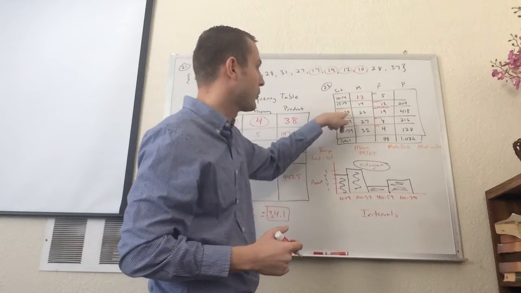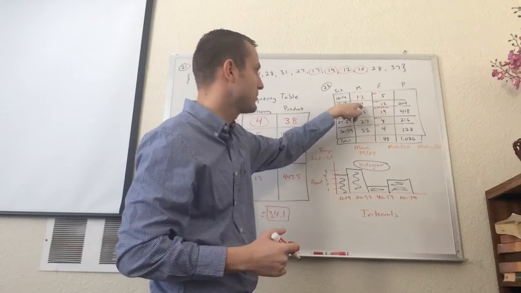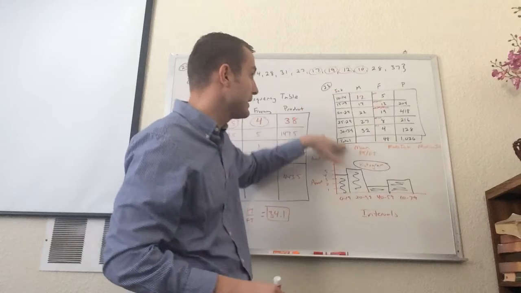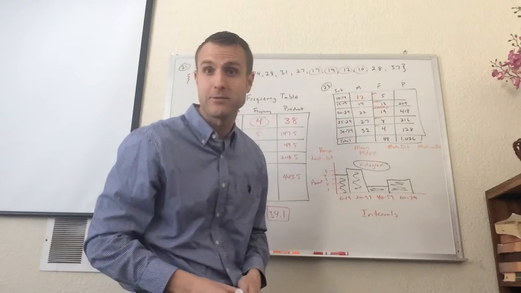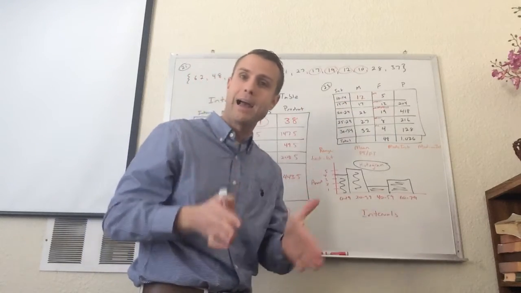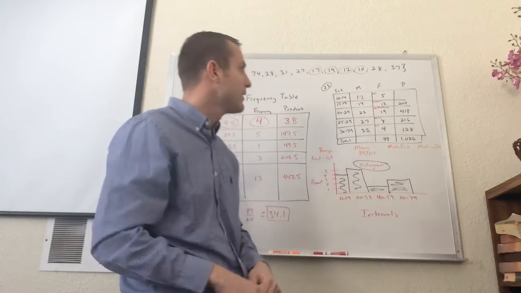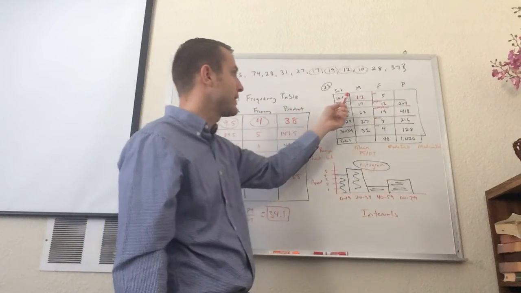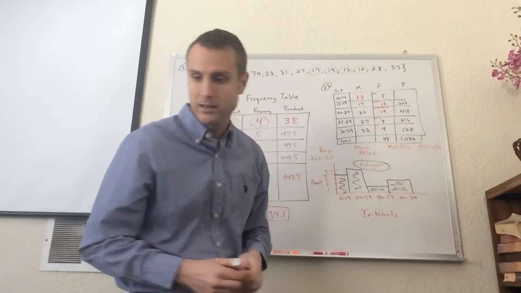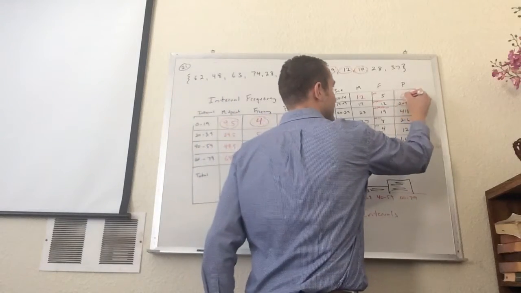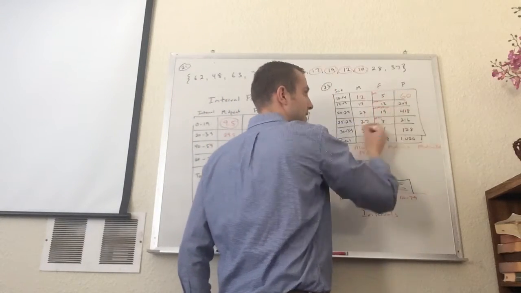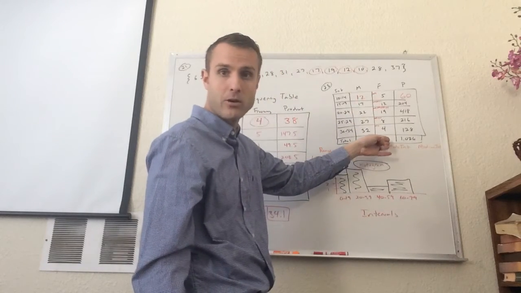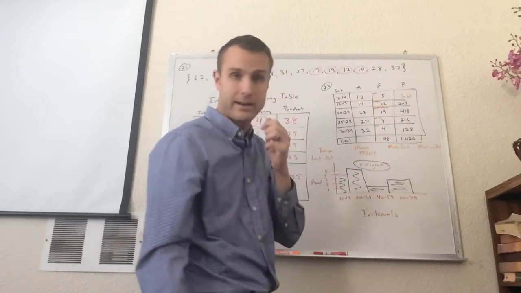And then I did that for everyone. 15 plus 19 divided by 2 is 17. 20 plus 24 divided by 2 is 22. So they give you the intervals and they give you the frequencies, but you have to find the midpoints. Again, you just do that by adding the two numbers, dividing by 2. Then you also have to find the products. The same thing we did back here. You're going to multiply your midpoint times your frequency. So 12 times 5 is 60. Midpoint times frequency. I did it for all the rest of these. And then they already added up the frequencies for you, but then you need to add up your products.